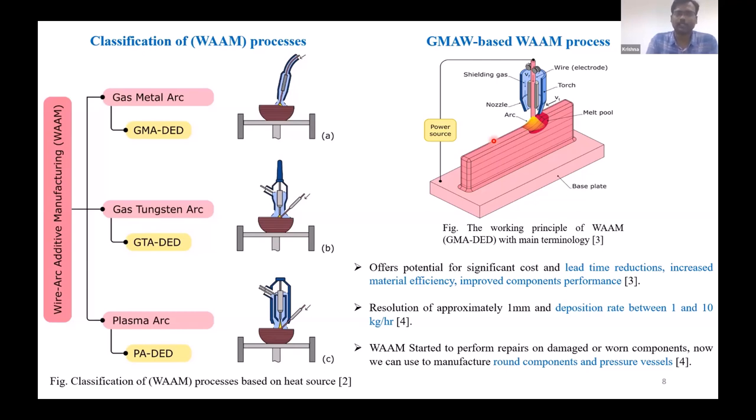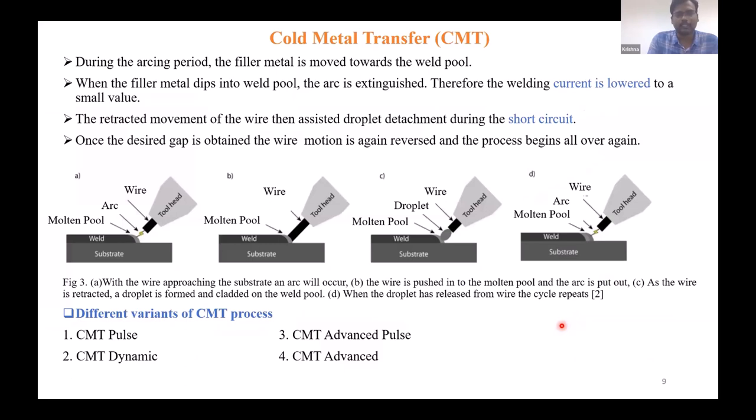The one advantage of conventional wire arc additive manufacturing is that we can have a higher deposition rate. If we talk about the DED process or conventional powder bed fusion, the deposition rates are very slow. If we want to build a component, the lead times will be a little higher compared to the WAM process. Here the deposition rate can go up to 10 kgs per hour depending on the type of material we are using, and the minimum thickness is approximately 1 mm. Although it has quite good advantages, it also suffers from some drawbacks that we will discuss at a later stage. What drawbacks do we have in this process?